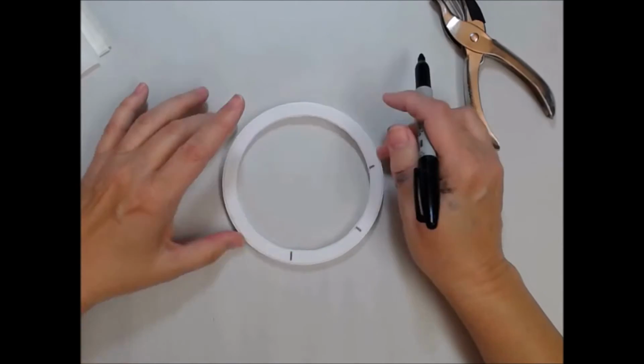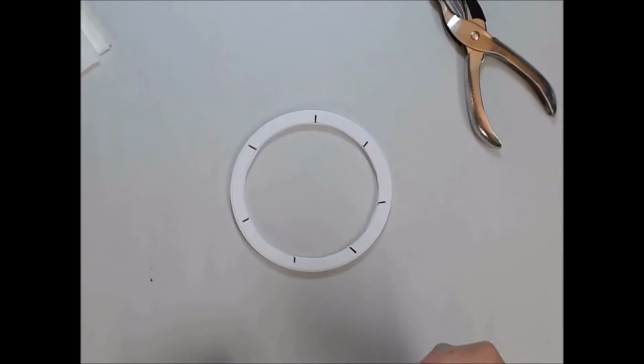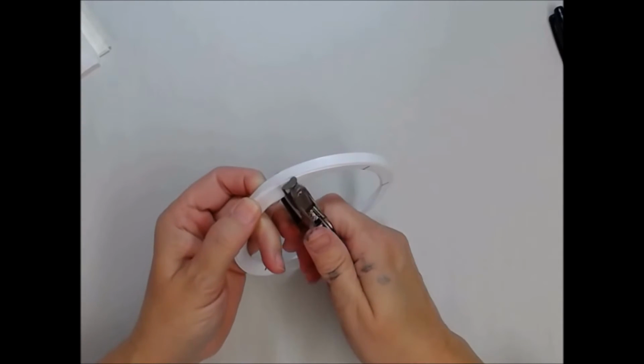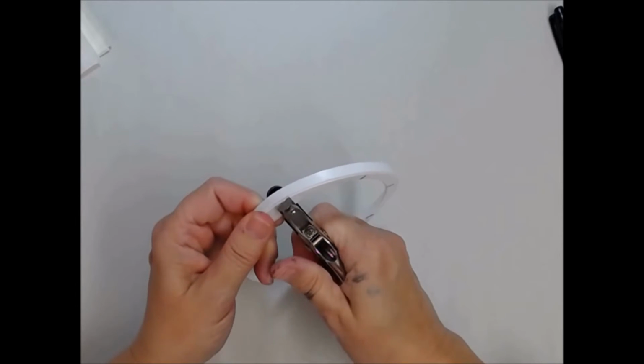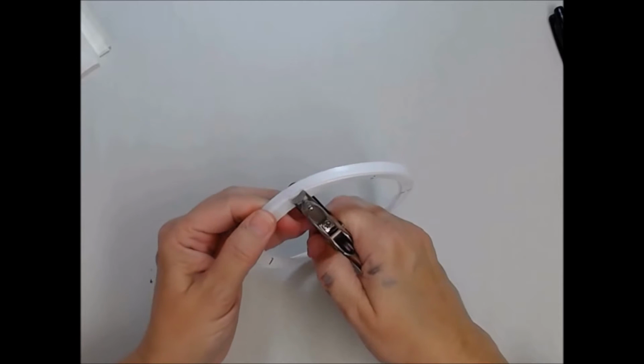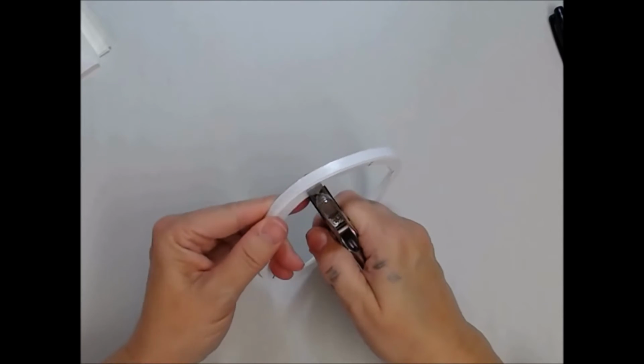So I'm putting on seven metal tubes. Plastic, painted like metal. And that's a tiny hole punch. It's, I don't know, 1/16, 1/8. It just pokes a little hole. It's pretty easy to poke on this plastic.